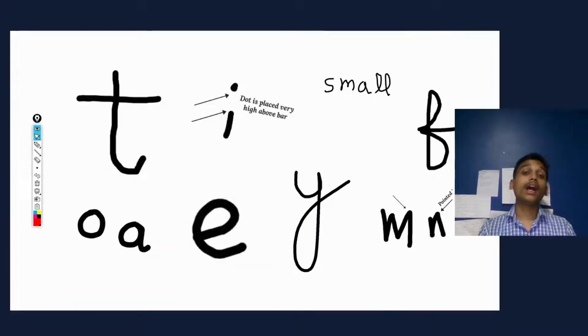Another thing is that we have added a lot of letters. We have tried our best to include as many as possible. For now we have letter T, letter I, small f, m, n, y, e, o, a, and many more. Each has different subtypes. These are just the singles. We have more types of T, more types of I, small and large, more types of y, more types of e, o, a. A lot of things about handwriting, and each letter says something about you. So we have tried to include as many as possible in this course.